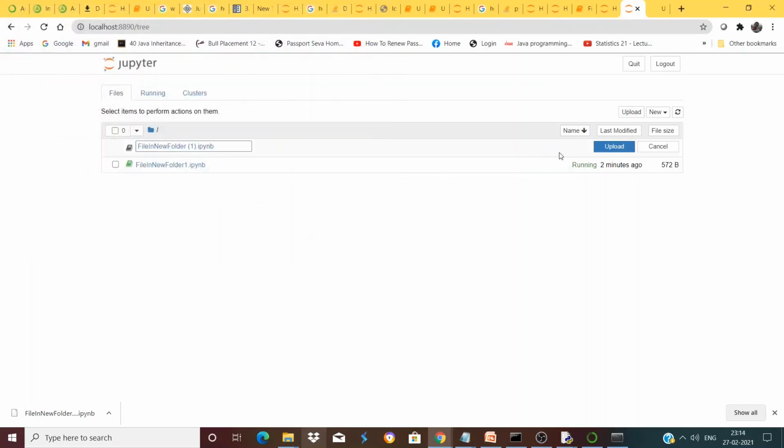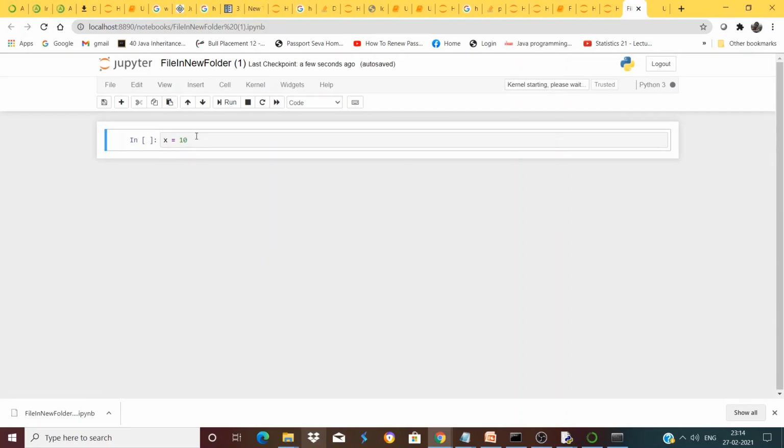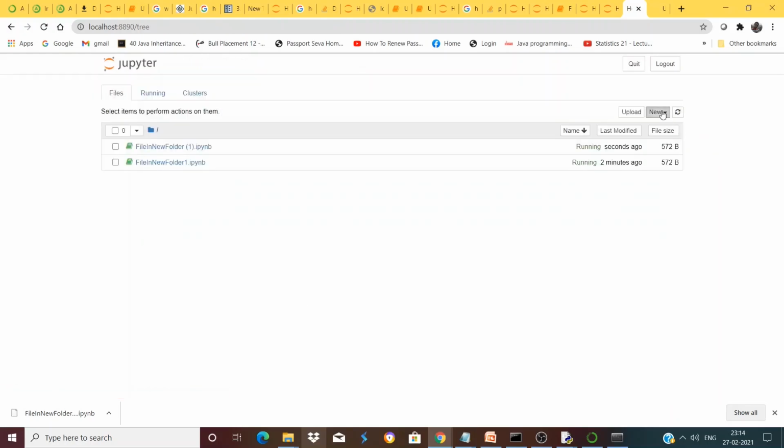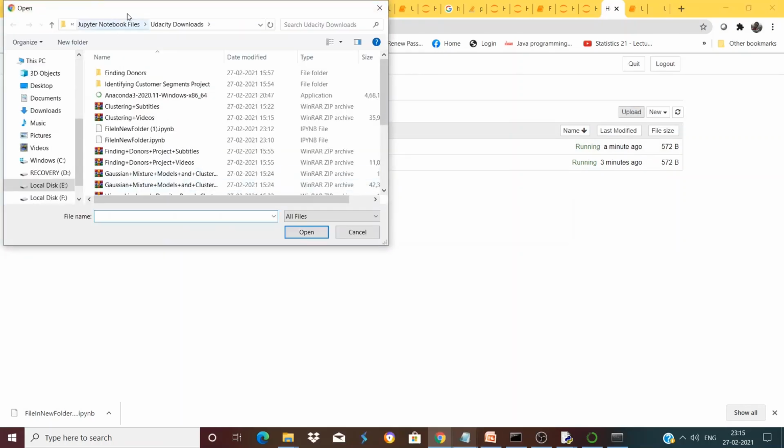And confirm the upload by pressing the upload button. So this file has been uploaded, and if you click on this file, you can see the code that we had written earlier. So that's how either you can create a new file just like the way I showed you earlier by clicking on the New button, or you can upload an existing file by clicking on the Upload button and uploading an existing file from a particular directory.